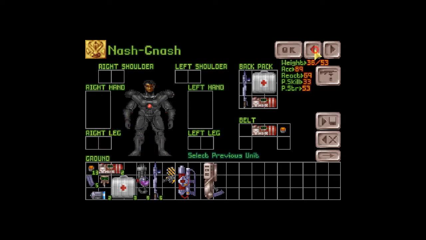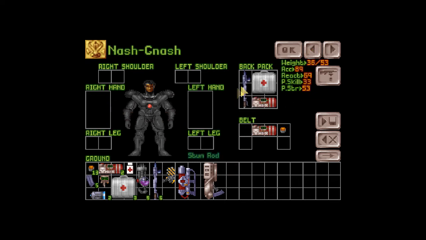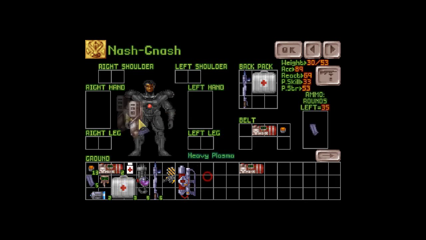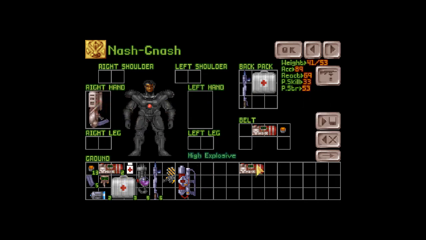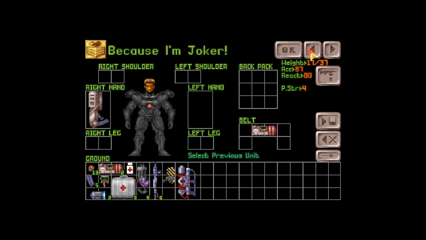Vegan Bob, heavy laser. And get rid of the F8 spray. Nash. It's because I've gotten rid of everybody's heavy stuff, isn't it? And one spare laser in case we need it. Okay, who can carry another medkit? We should have a lot of medkits on general standby with this setup. It's not bad at all.